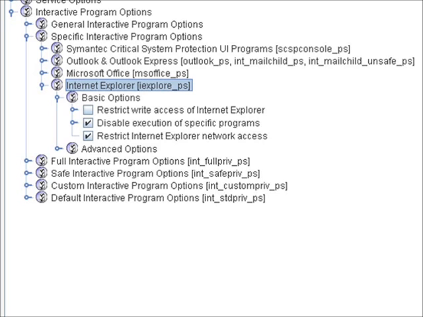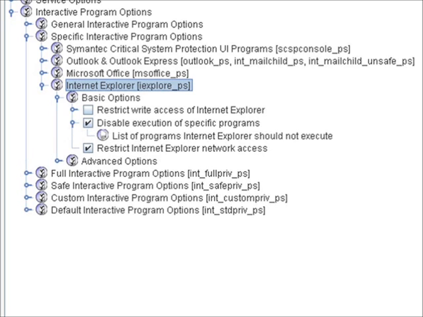So for example, by default, we restrict Internet Explorer from launching a command shell. And then also we have an option down below to restrict Internet Explorer's network access. What this does when enabled is basically restrict Internet Explorer to a handful of ports required for web and FTP traffic only. Any other type of port or communication coming from Internet Explorer or destined to Internet Explorer would be restricted.